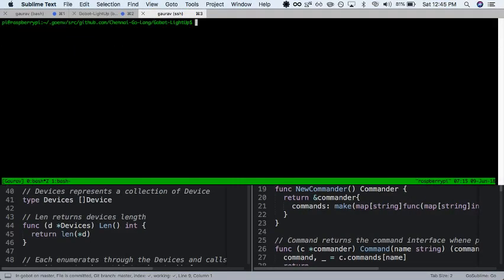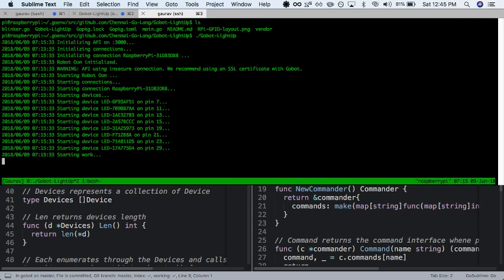Let me fill this. I guess I have the other code here. I have the Gobot light up initialize. This shows that I'm lighting up these 8 LEDs which are on my breadboard.